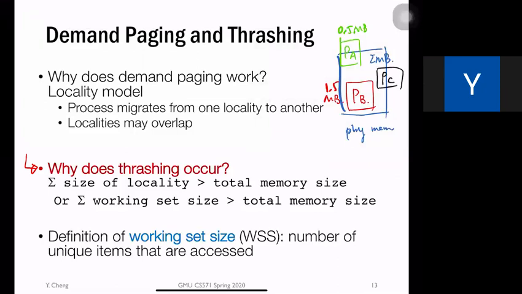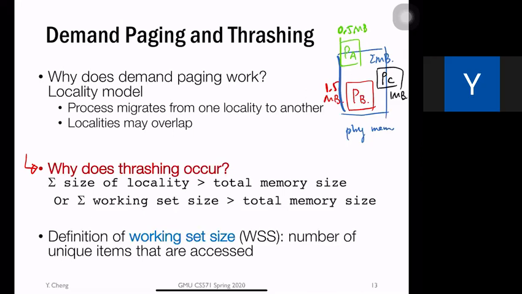And right now, the memory has already been occupied by both PA and PB, because the aggregated locality size of PA and PB is almost the same as the total capacity of this memory. So in order for the operating system to bring in PC, which is worth another 1 megabyte, it has to make a tough decision, right?